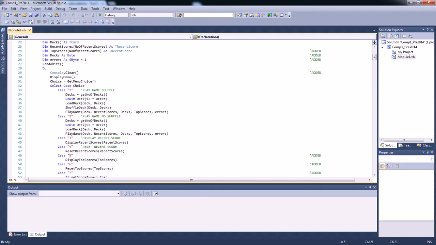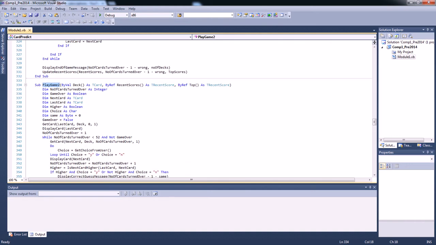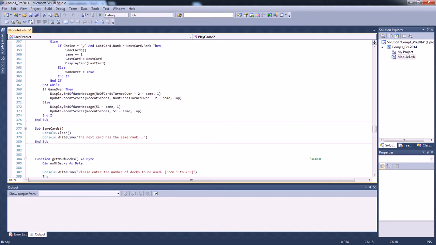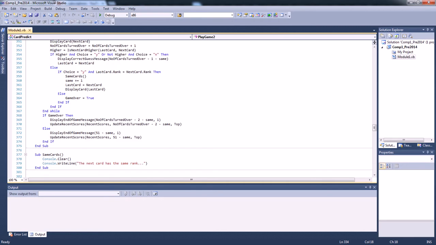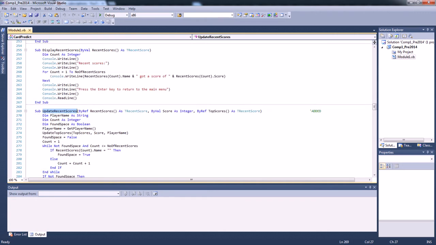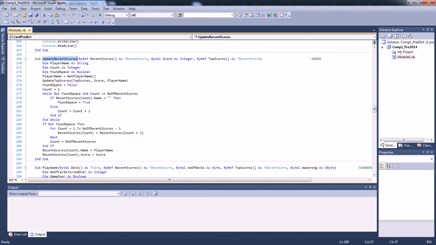Basically what we're going to do is go back to the play game Q that we created last tutorial, on part 6, sorry, and we're going to change this bit when we update the recent score. We're going to only allow one name to appear once for the recent score. So if we have all 3 slots filled in, then we have 3 different names. Alright, so let's go to that update recent score, and that's the bit that we're going to make some changes.